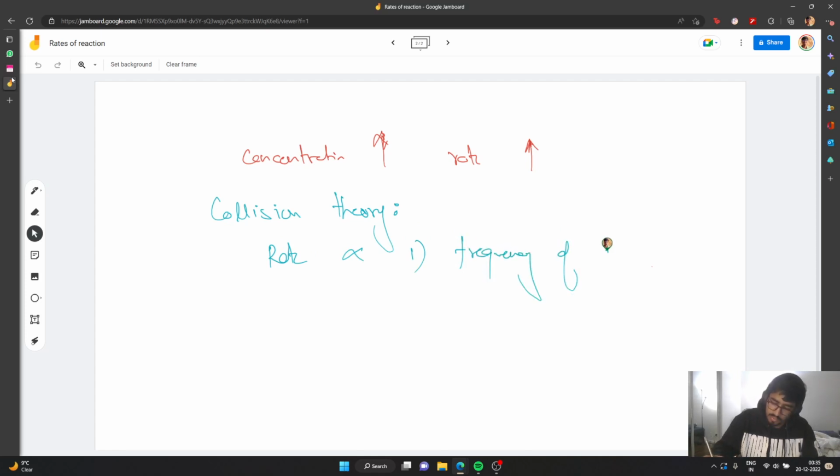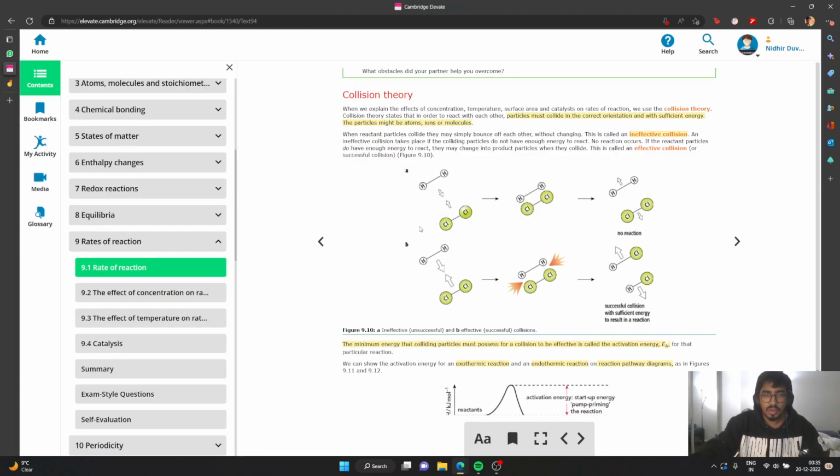Let's first talk about what collisions are. Say you're trying to collide H2 and Cl2 to form molecules of HCl. There are two kinds of collisions: one is a collision with sufficient energy and one is a collision with insufficient energy. When they collide, it can happen that they collide very slowly and then they go away. In that case, no chemical reaction happens, they just bounce off each other. But if they collide with sufficient energy, then chemical bonds might break and reform. In that case, you have an effective collision.